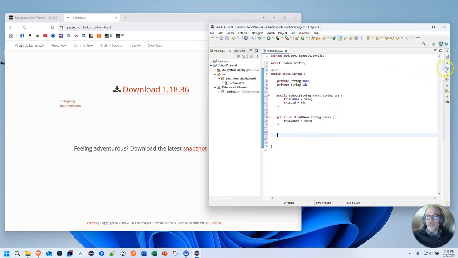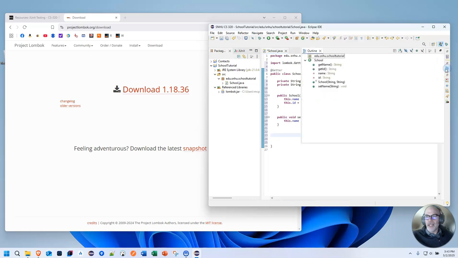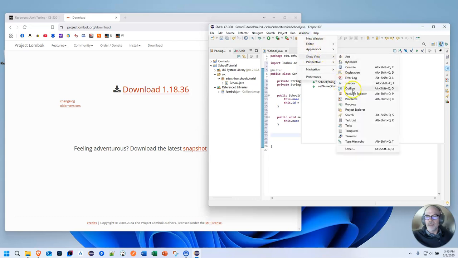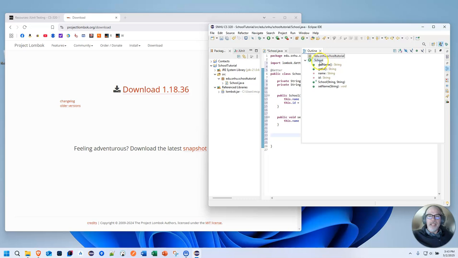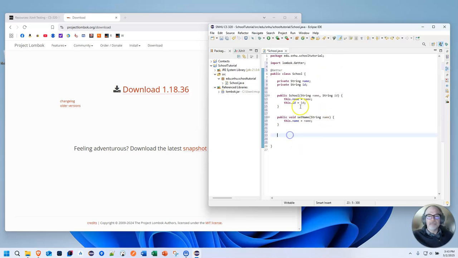Okay, just to make sure that we have all the things that we want, we've got a constructor, we've got a setter, and we should have getters for the name and ID attributes. Let's click the outline. If that's not visible, go Window, Show View. Right there's Outline, and here are all the things that our class has. Oh, look, there are those two getters. Remember, we didn't write them ourselves, but through injection, those are available. The name and ID are private. We know that they're private because they don't have the green filled-in circle there. Then the constructor, and we have a setter.